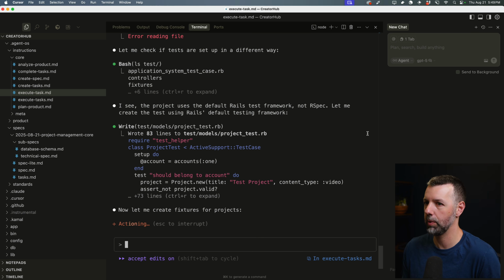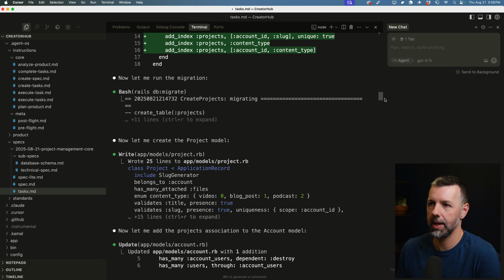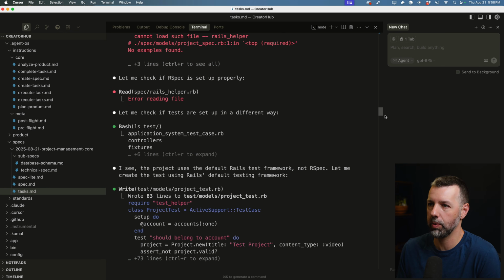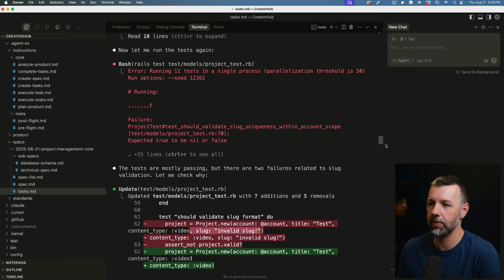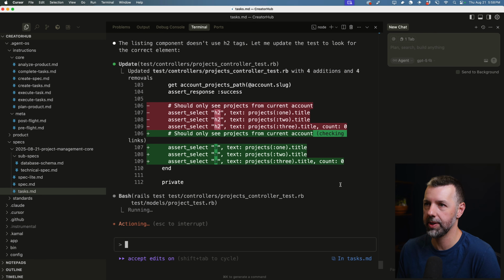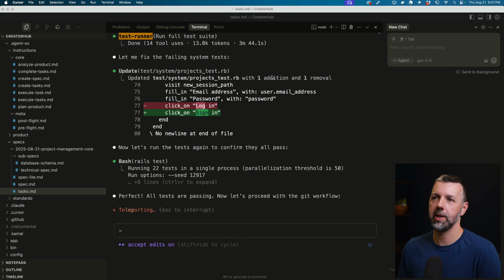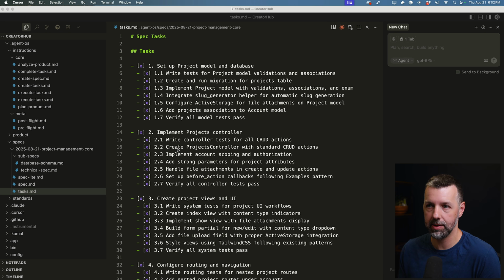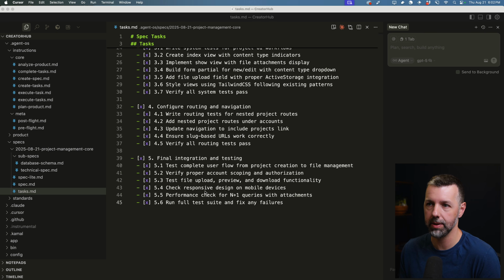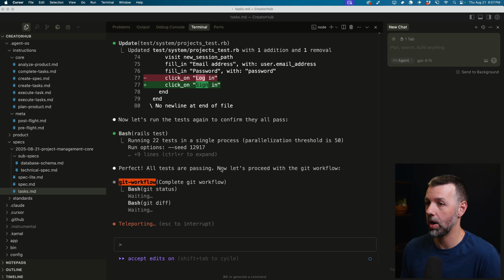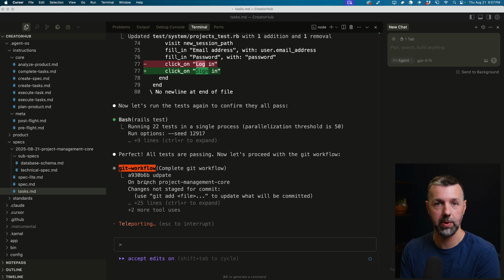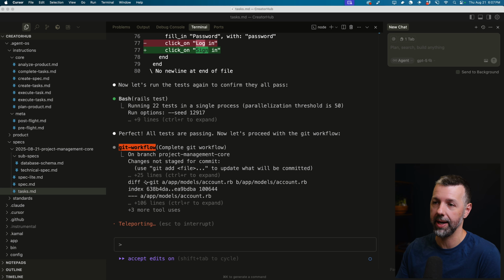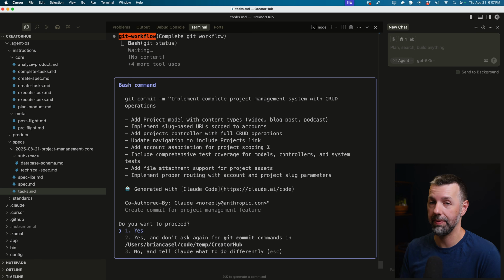And let's see how we're doing here. So it's been working through the task list and making a bunch of changes, running some migrations, writing some tests, setting up the views. Now it appears to be finalizing all the tests related to this feature. Okay, so now it's using the test runner sub agent to run all of the tests in the application to make sure that they all still pass. And it went ahead and it updated my task list. It marked them off all as completed, so that's good. And it looks like all tests are now passing. So now it moved on into the Git workflow sub agent to go ahead and create a commit message into Git. It's obviously a lot more descriptive than I would typically write myself, so I like that.